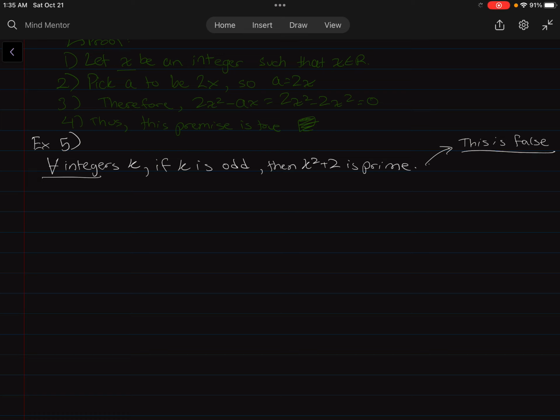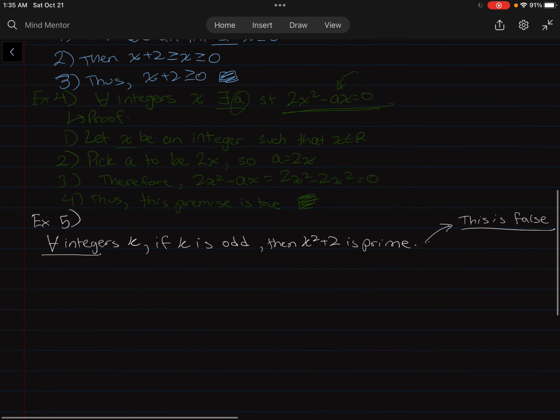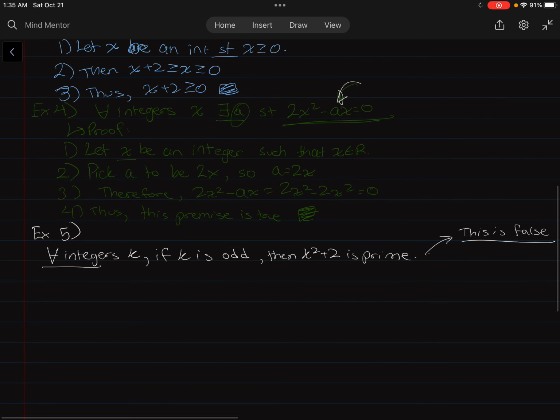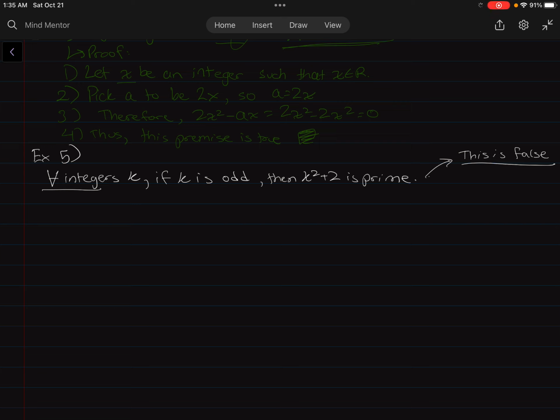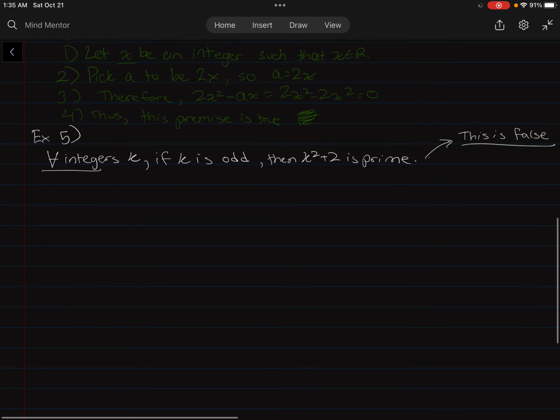Okay, so how do I prove a for all quantifier to be false? Well, I just find one counterexample. That's not too difficult, but how do we find the counterexample? In the last example, it was really easy, we just isolate for a. But in this example, it's going to be a little bit tricky. If you're a high school or university student, it's not going to be that tricky. You may have already solved it, but it's not as self-explanatory as the last one. So, this theorem is false, and we can prove it using a counterexample. Proof by counterexample.